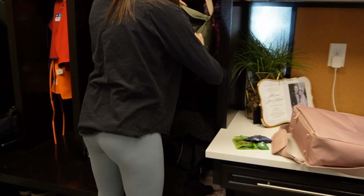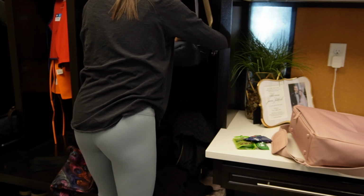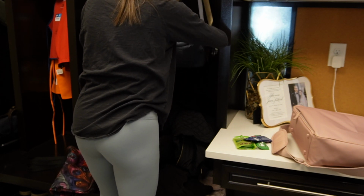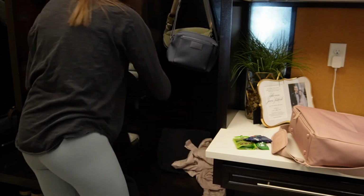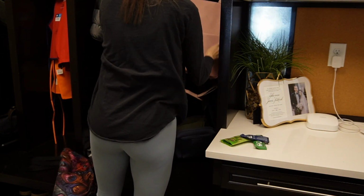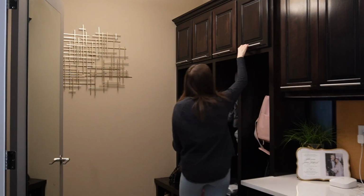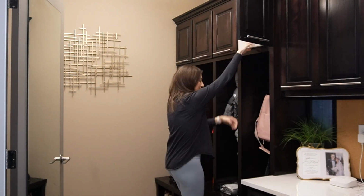And I also have a couple of bags here. You'll see I found snacks that were left over in one of my fanny packs. I can't even tell you how long those snacks have been in there. So good thing we are doing this. These are the jackets I was talking about that I'm going to declutter. So I'm going to get those donated and re-hang up my bags and organize my cubby area above as well, which only has one little bag in it. I'm going to add another, and that is it.